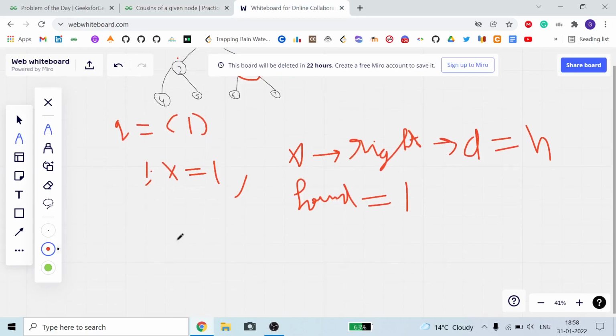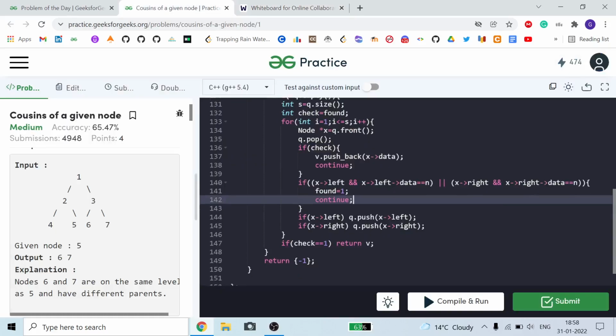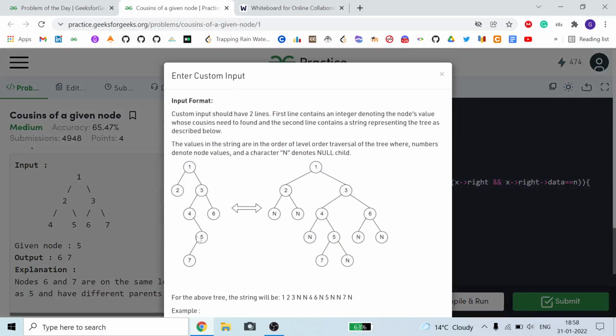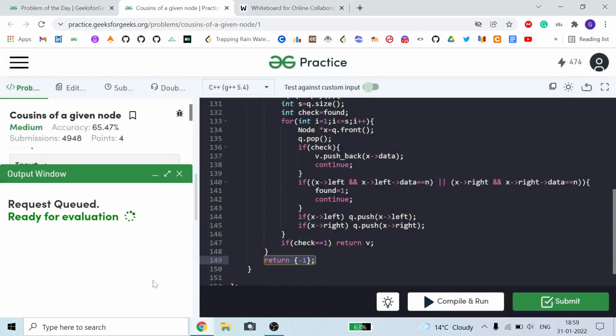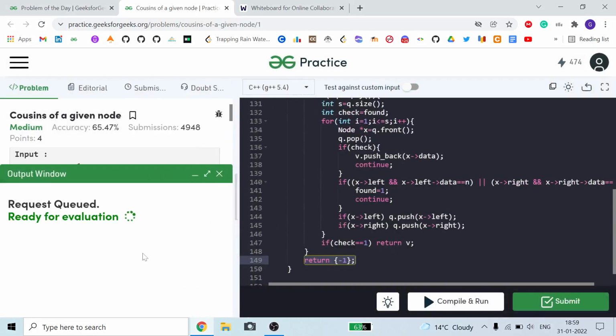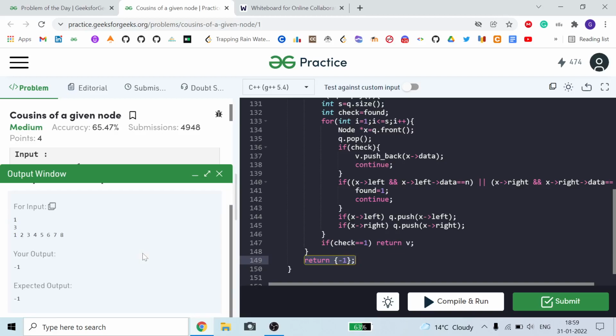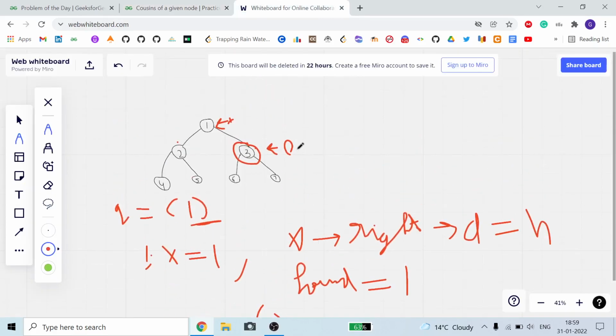So my queue is empty now, because I don't push back anything and I pop out this one as well. So I just return -1. Okay, I can show you the answer. If my target is 3, it should return -1 because we don't have any cousin, we have just 2, as you can see. But if we have 5, we need to find 5.